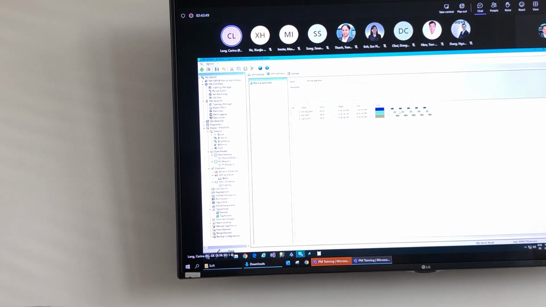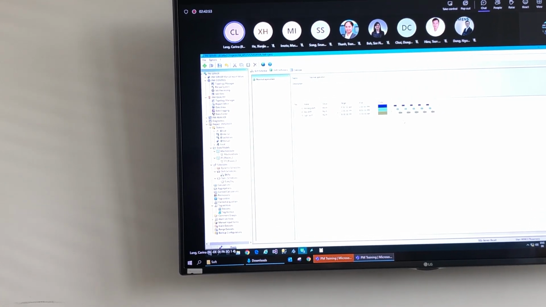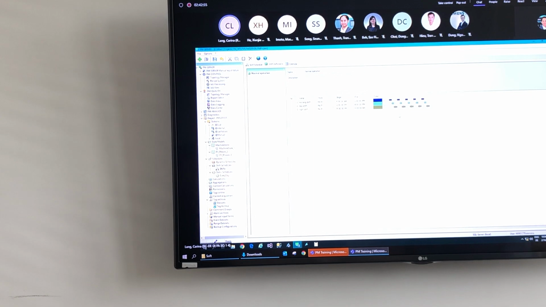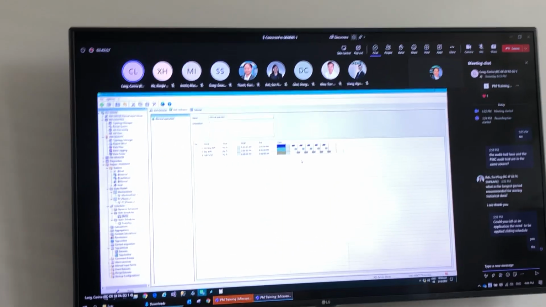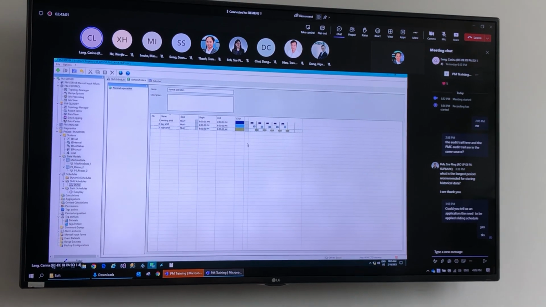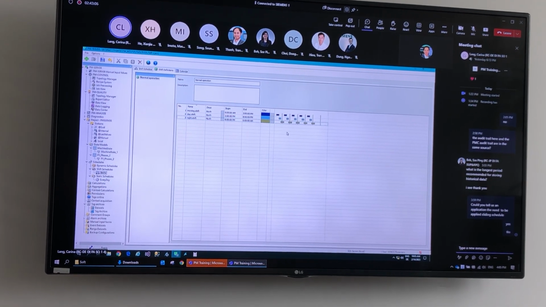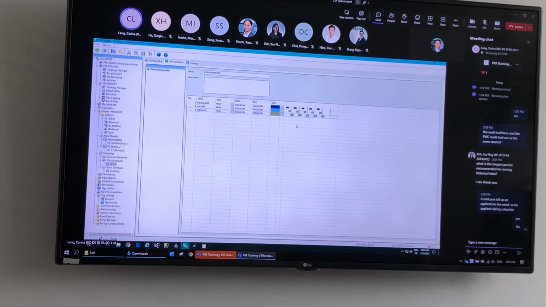So we have seen before the shifts are highlighted in red because one shift was starting while another one was running, and normally you just have one shift ended and the next shift starts. So that means it's like that. Then you see it's no longer highlighted in red anymore. So that means everything is okay here.